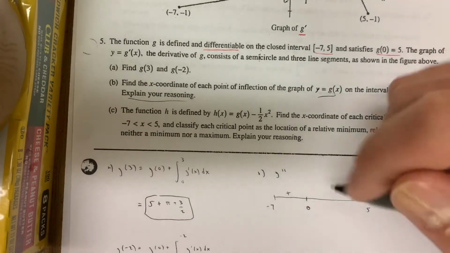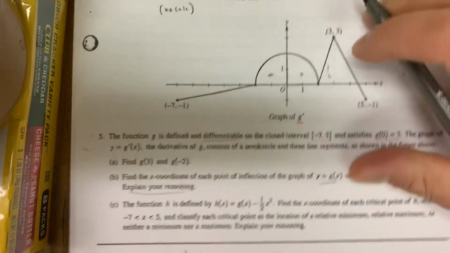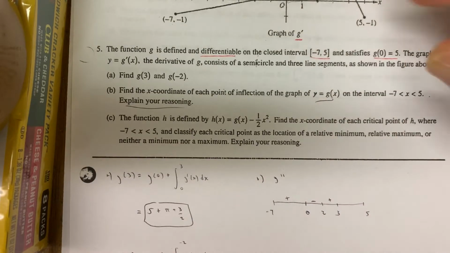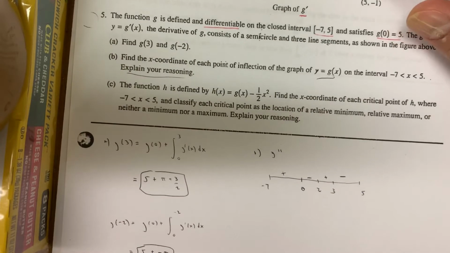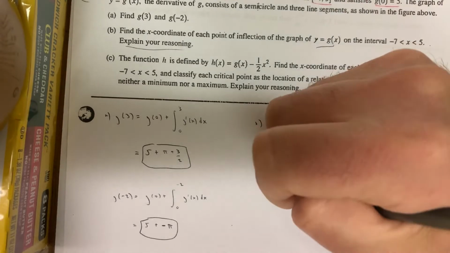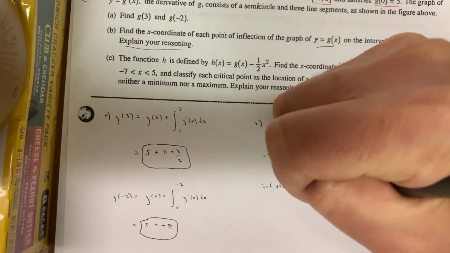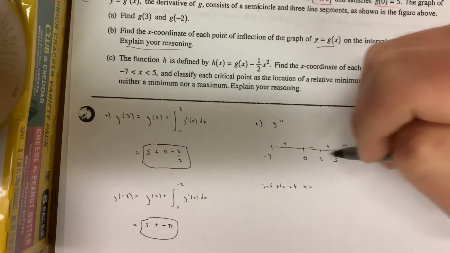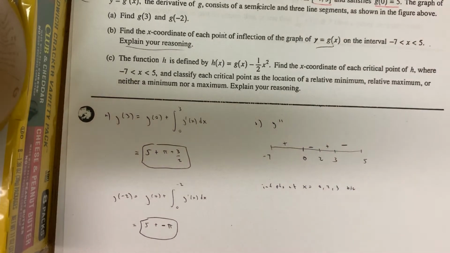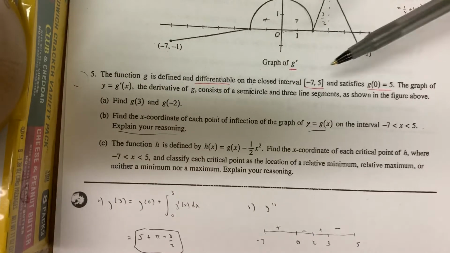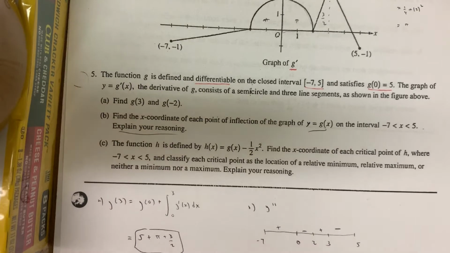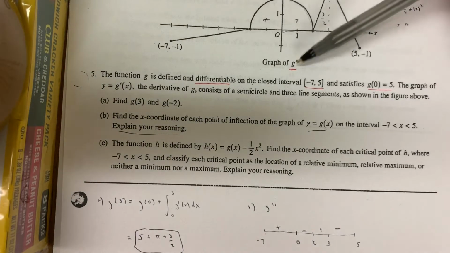Then we can see it decreases from 0 to 2. Then you have a positive slope from 2 to 3. And then a negative slope from 3 to 5. Okay, so it looks a little something like that, my g double prime line. So now we know where the inflection points are. So inflection points at x equals, and we know it's 0, 2, 3. It's just the justification that bothers people. You got to justify in terms of the graph that you're given. If your justification does not have g prime in there, you're in trouble. Okay, you could also say the slope of g if you want, but g prime would be fine.